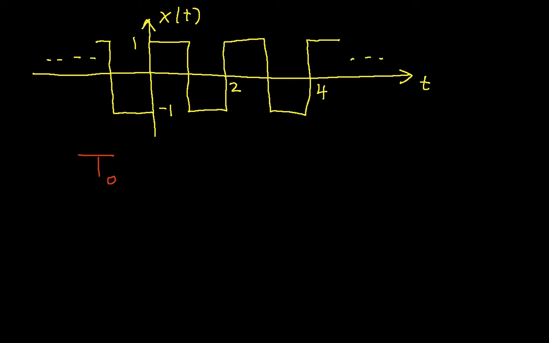You can see I have this square wave. It starts at 0 and then goes until it gets to time 2 and repeats itself. If you want to look at a different interval, you can think of starting at time 1 and it goes to time 3 and repeats itself. But in any case, the fundamental period is 2.